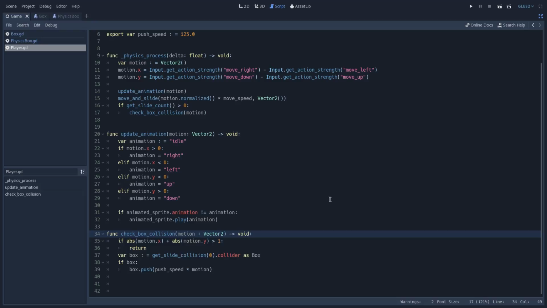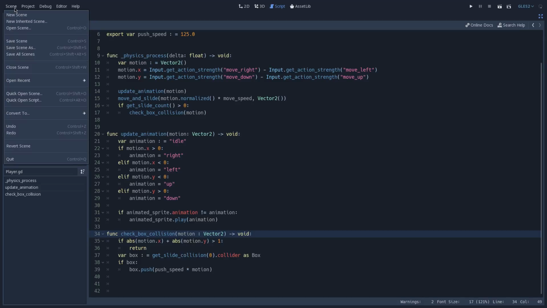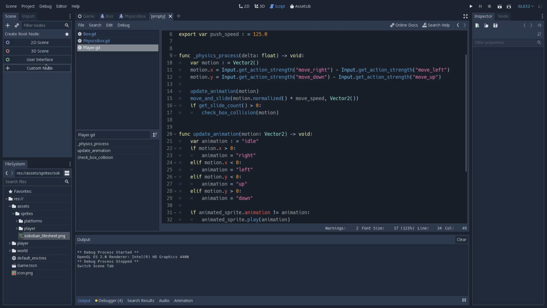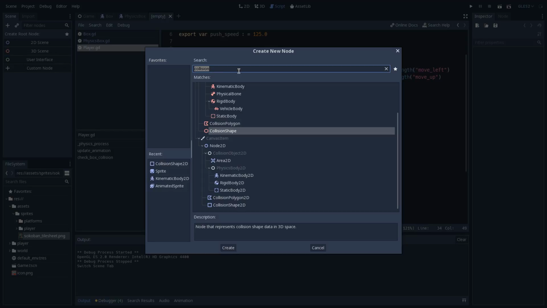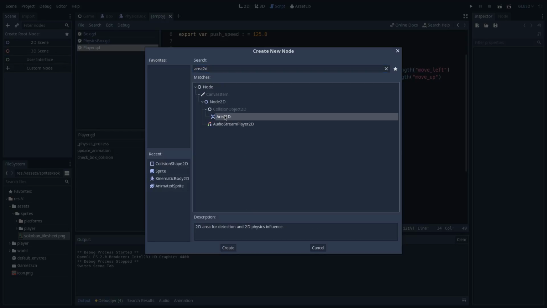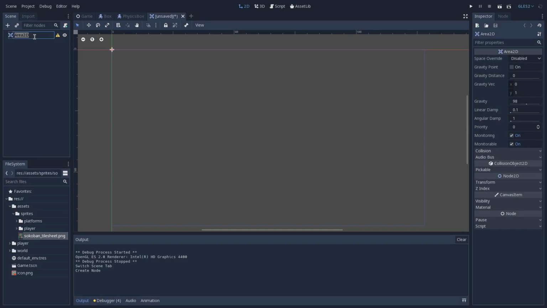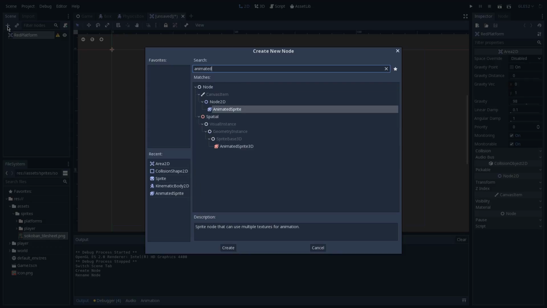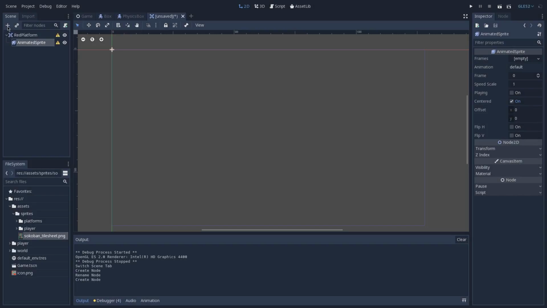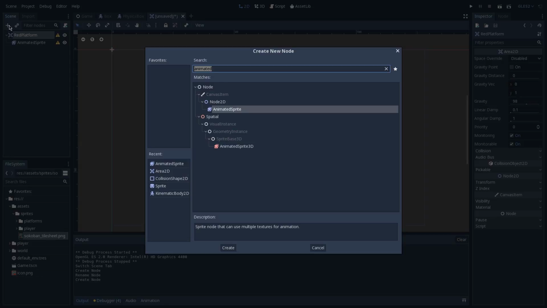Alright, so now that we know what we're going to do, let's create a new scene by going to Scene, New Scene. The platform is going to be an Area2D, so we can search for it, double click, and we're going to rename it to RedPlatform, in my case, because I'm going to create a red platform. We are going to need an AnimatedSprite, which is going to hold an animation or just one sprite for when our platform is pressed and one for when it's not pressed. And because we're dealing with an Area2D, we are also going to need a CollisionShape.